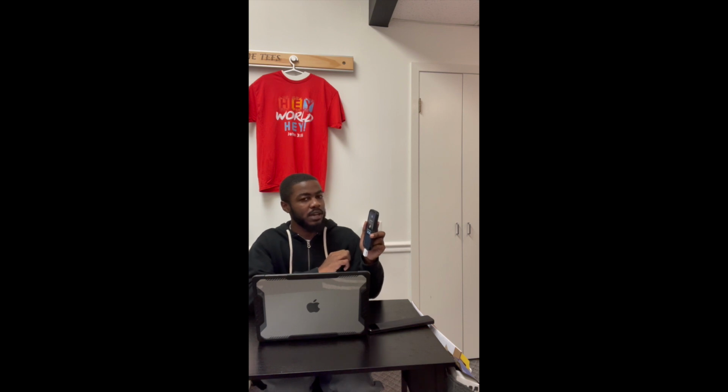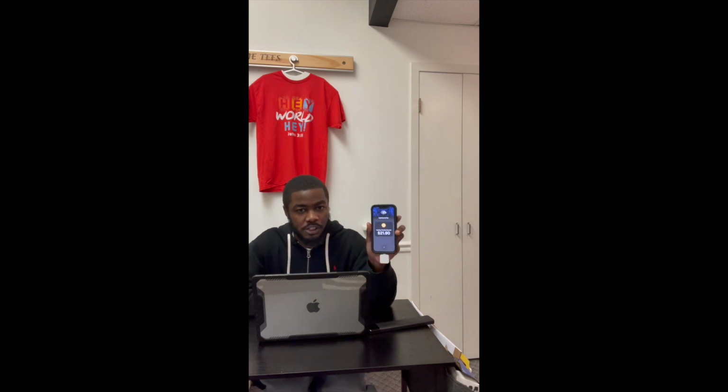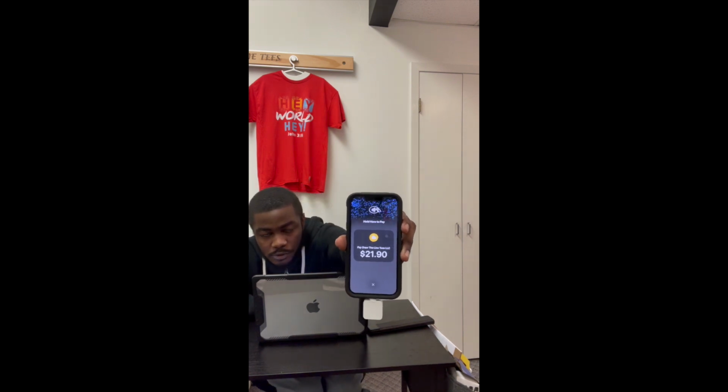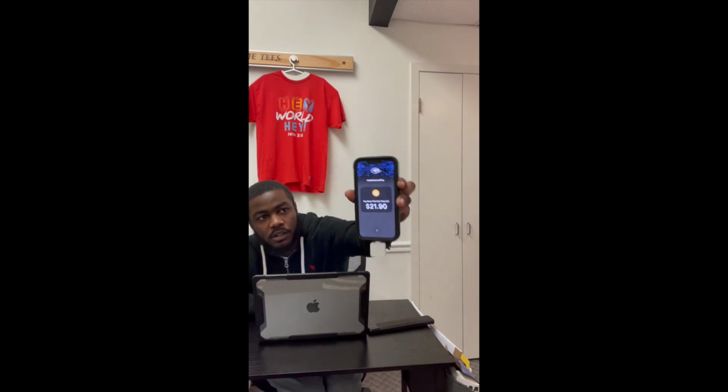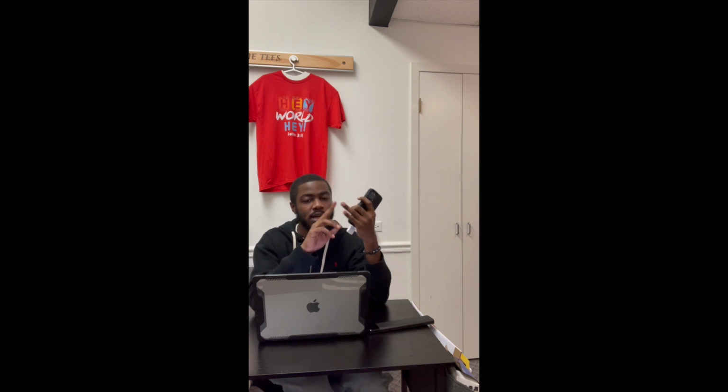Then we did click on split payments. So let's just say, for example, somebody already handed me the cash. They would just pay the remaining balance, which would be $21.90, with their card, which they would just tap. After they tap, it would give you the option for a receipt: an email receipt, a text, or no receipt if they choose not to get one. That would be sent to them within a couple minutes, and that would be a transaction.